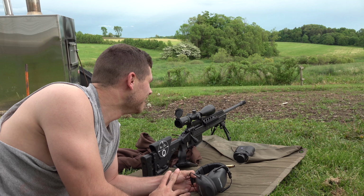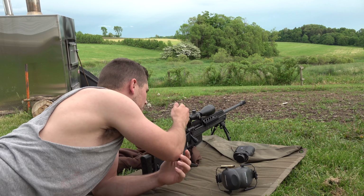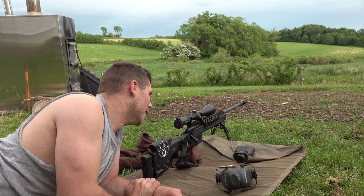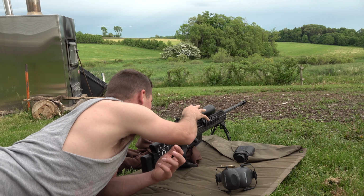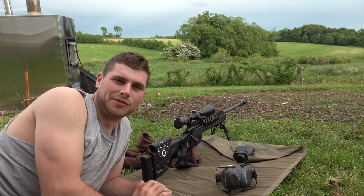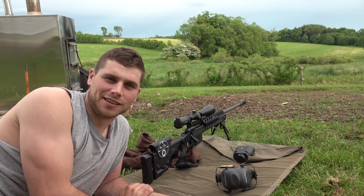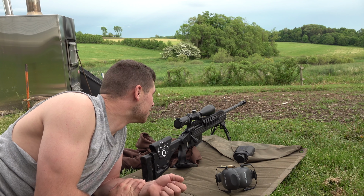Okay, folks, that right there is a dead chuck at 450 yards. One of the most important things when you don't have a zero stop on your rifle is to reset your MOA. So back to zero, and I usually take my focus to 150. But if you don't reset that and you're in a scenario where you have to get the gun out quick to shoot a chuck, 9 times out of 10, you forget to reset your MOA, your elevation.